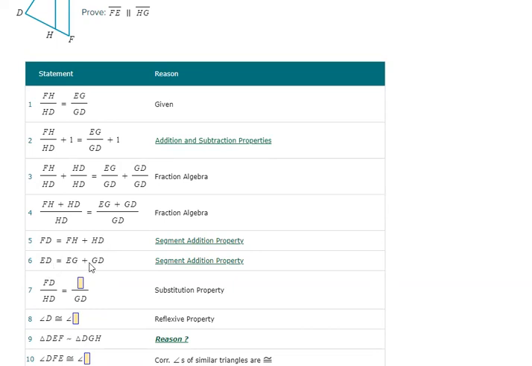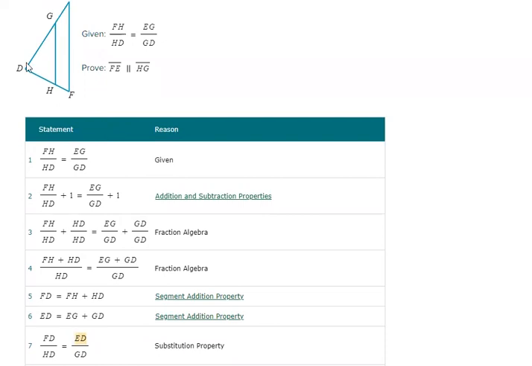So for the second one, ED was equal to these two, which was my numerator right here. So that has to be ED. I hope that makes sense. Again, if you don't get this yet, please stop and think about what happened and see if that makes sense. So now we saw that FD, so let's look at the picture.